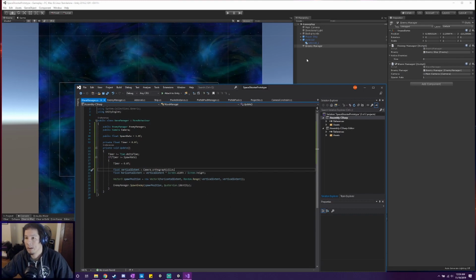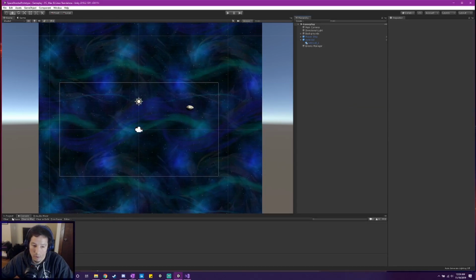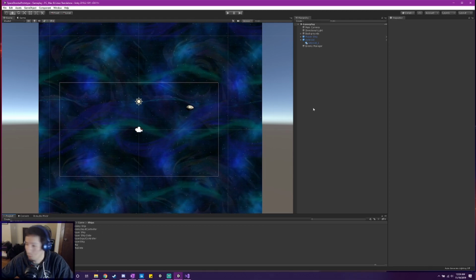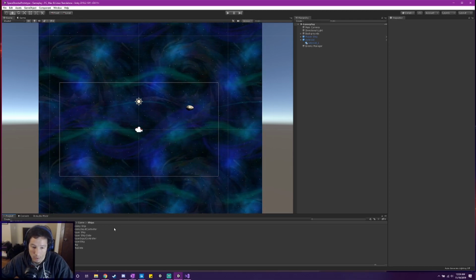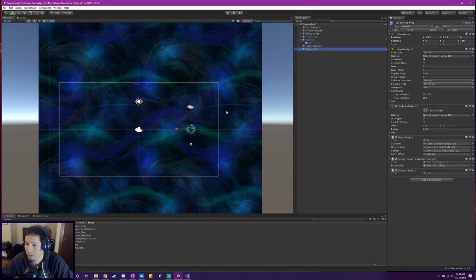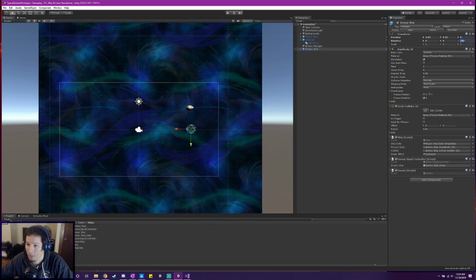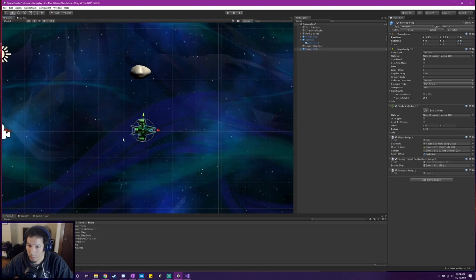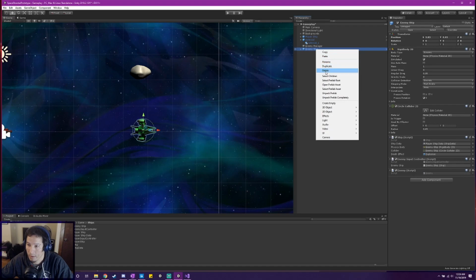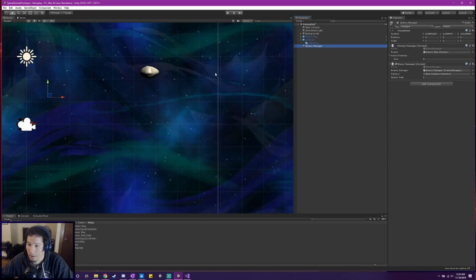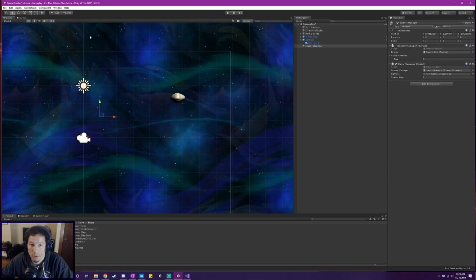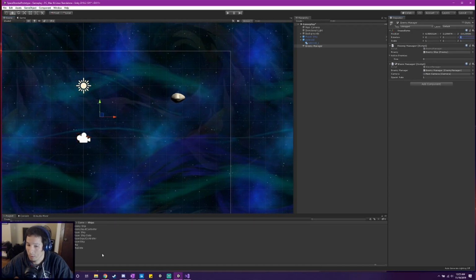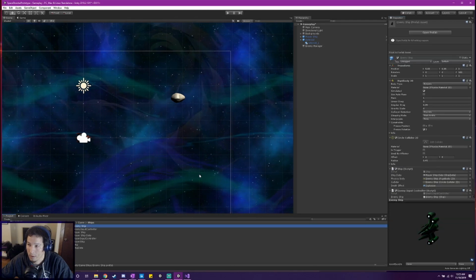So returning an identity is essentially saying, let's spawn our enemy ship at 0 rotation. So let's not do that. Why don't we use this guy's transform?